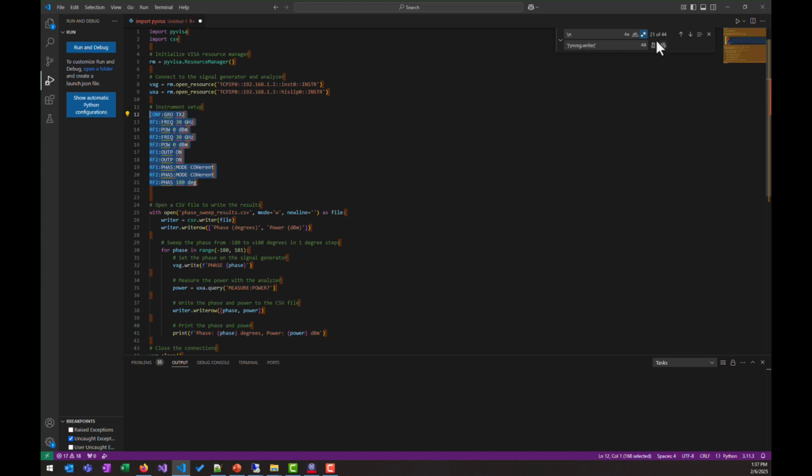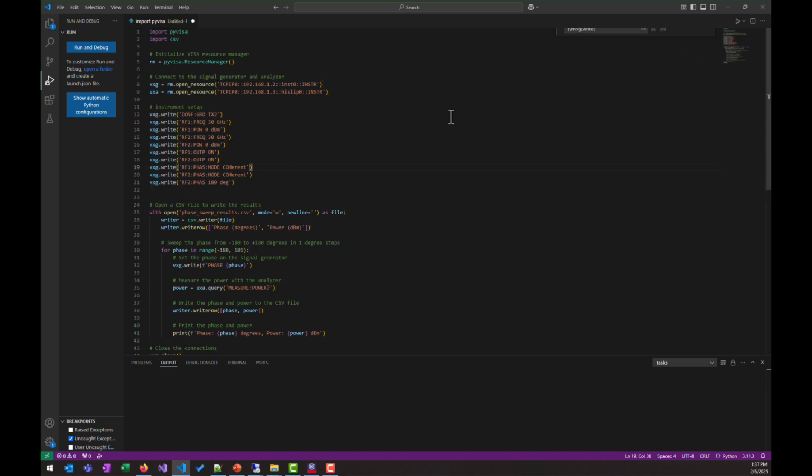Highlight this, and make sure that's working. I have regular expressions enabled. Step through, and I can see here I'm inserting now the proper command for all of these. I'll close off the ones at the very end, the beginning here. Such, now we have all the SCPI commands.